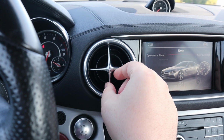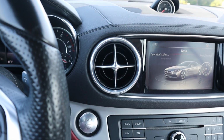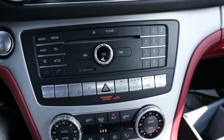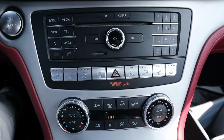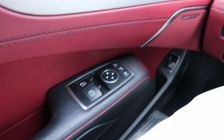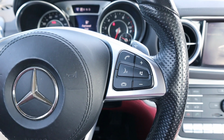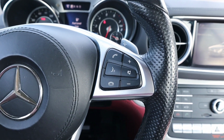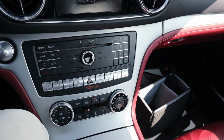Besides the wonderfully designed air vents right here, the buttons and switchgear could be a bit better. All the buttons you see in this view right here could be out of a $30,000 C-Class. Same with buttons up here and the window controls. Everything is just, I don't know, a little bit too plasticky for my liking. They're not bad buttons to click down. I mean, everything is easy enough to understand, but they could be a little bit better.